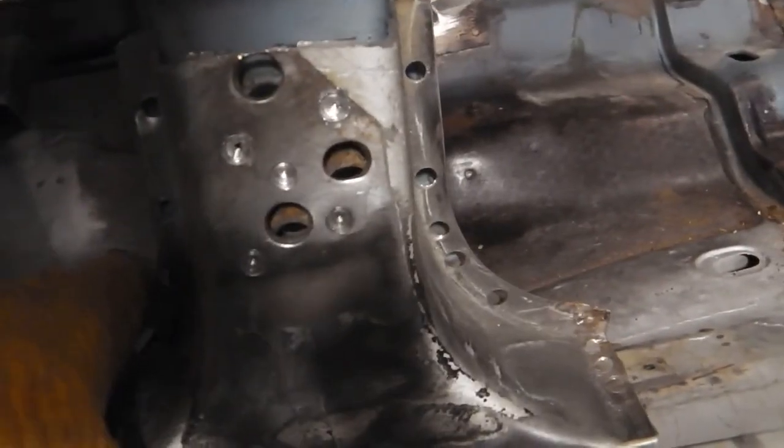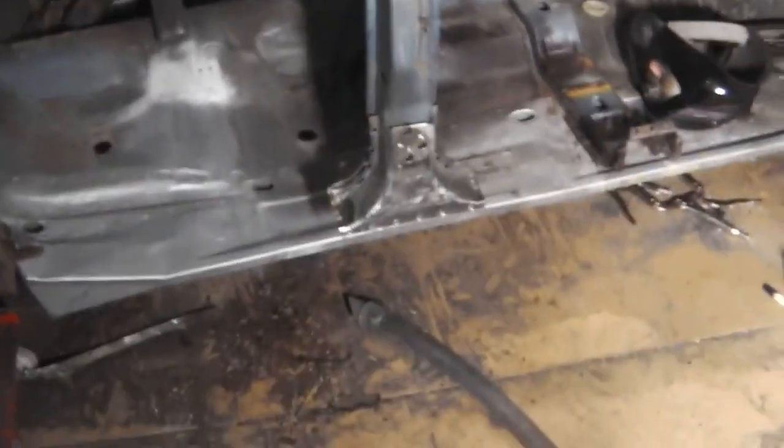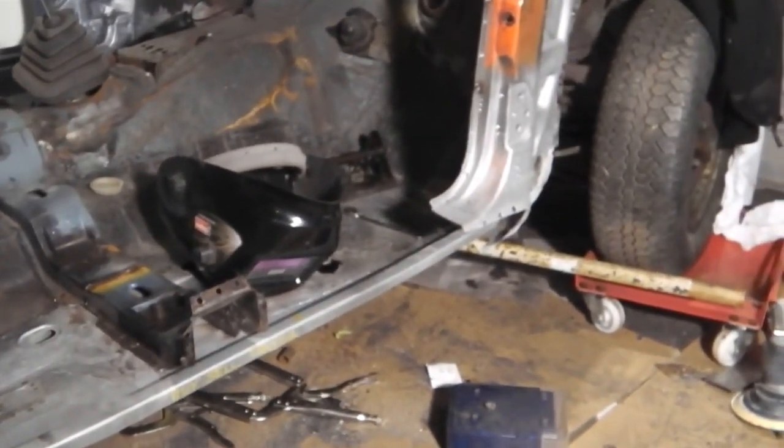Take that, we look at this, we ask ourselves whereabouts we'd like to see this. We can overlay that and get our cut. Nice new bottom piece, bottom B post. Tomorrow's job will be to graft that in. We're going to finish for today. We'll get that in tomorrow night. Start putting the sill back on. It's been a long time coming. But, yeah, we can start getting that sill back up.